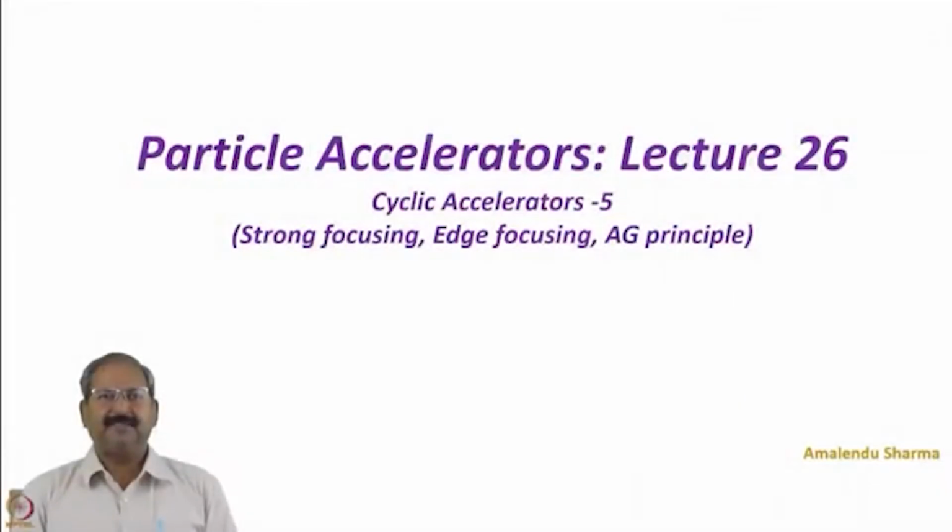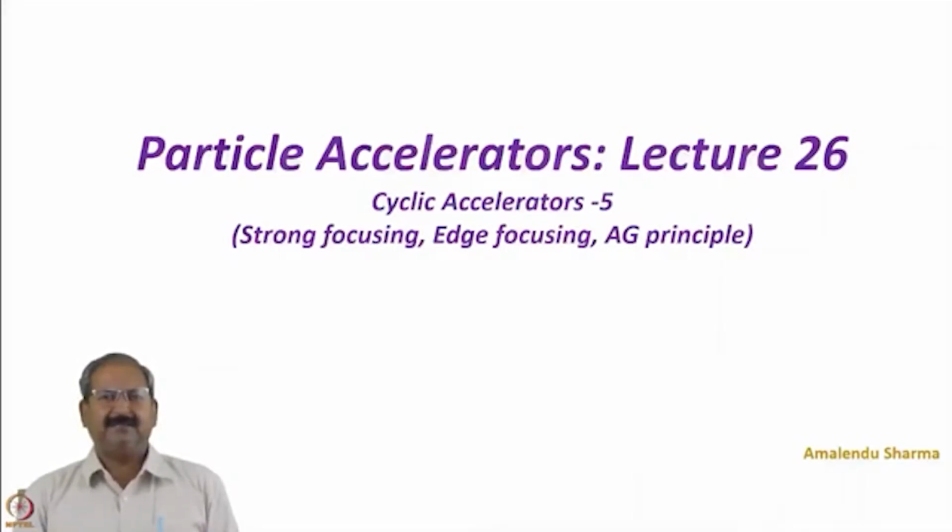In the last lecture, we learned about weak focusing. We derived an equation of motion for the particle's motion when there is a dipolar magnetic field having some gradient in it. This combination of dipolar magnetic field and gradient leads to weak focusing. We also learned about geometric focusing, in which the shape of the magnet, known as the sector dipole magnet, by virtue of its geometry, focuses in the horizontal plane.